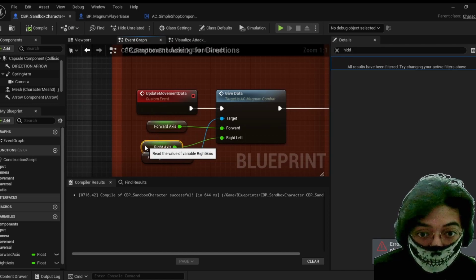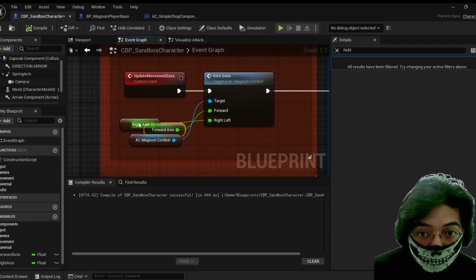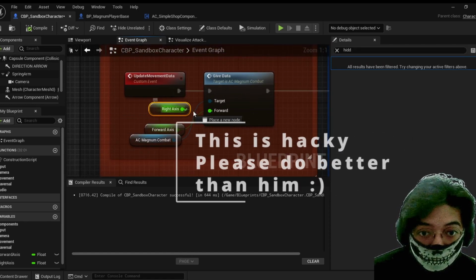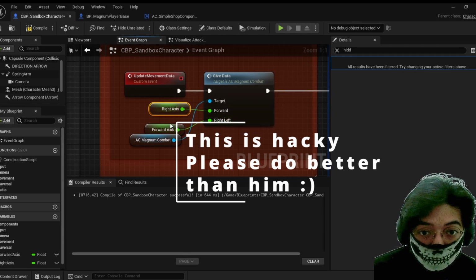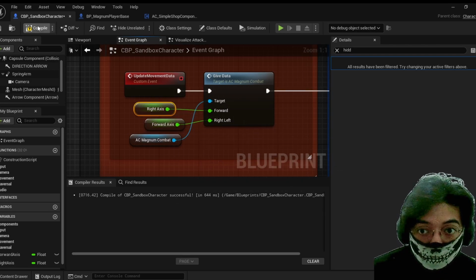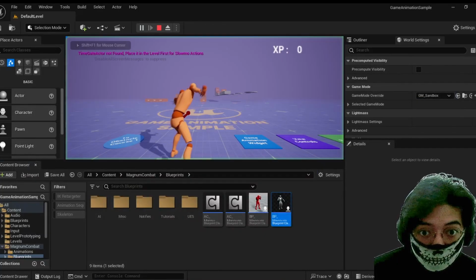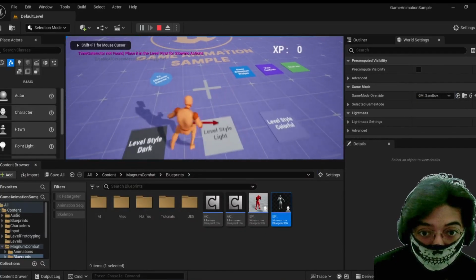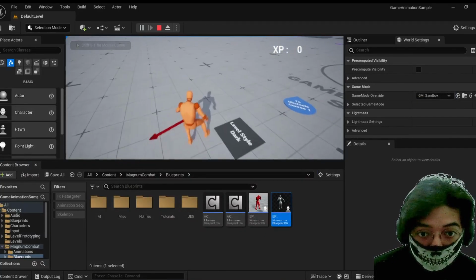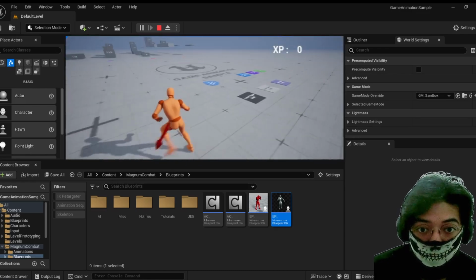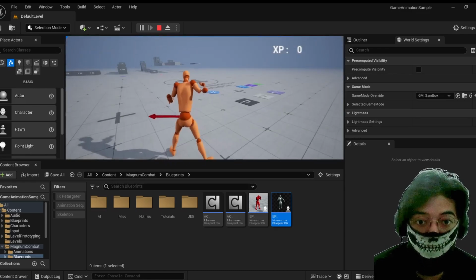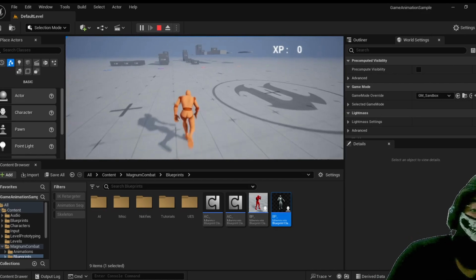Let's just do this, switch, and see if it works. Alright, the arrows work properly. That is the only thing we need to know to see if Magnum Combat is going to work properly.